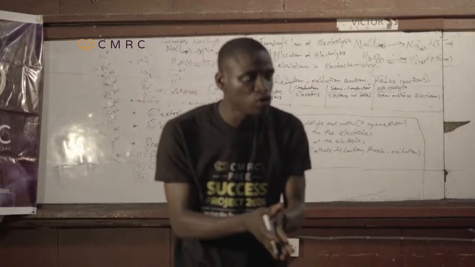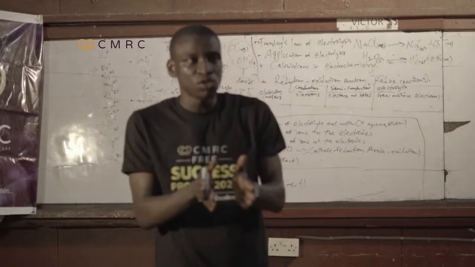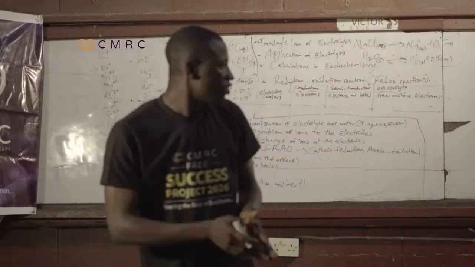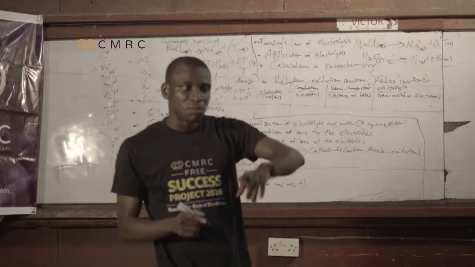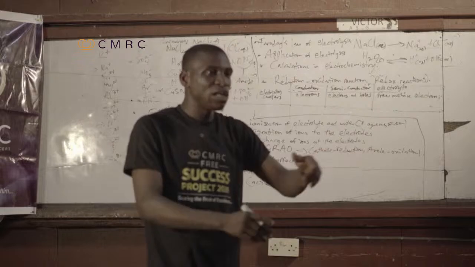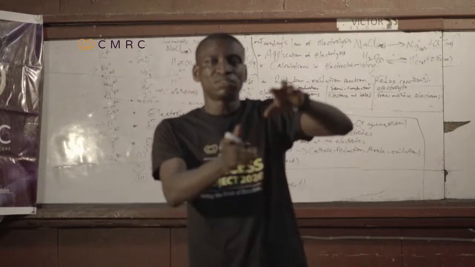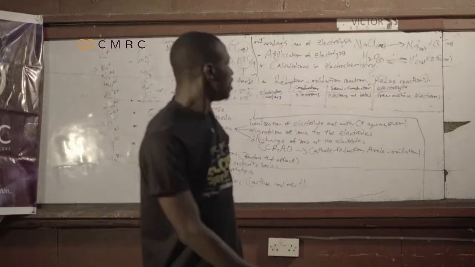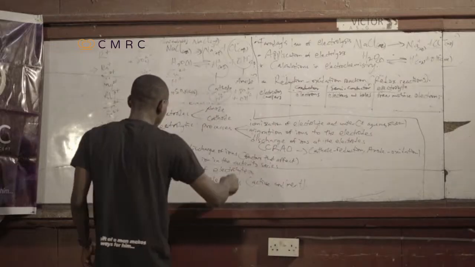Then you will need to check your activity series and see the ions you are considering. Are those two ions close to each other? If they are close, the more concentrated ion will be preferentially discharged. But if they are not close, let's say they are a distance of 3 or more apart, the one that is below in the electrochemical series will be discharged.